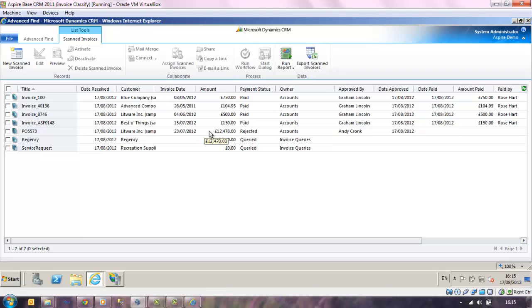So we've shown there how we can take a document that's been scanned in or imported, set the metadata at the start, go through a process where it's classified by one set of users, it's approved by another set of users, and depending on values that you can set using workflow, it may require approval by a manager, and then it goes out to your accounts team, who are non-Dynamics users, and through our portal they can close off the process and approve and pay the accounts. Thank you very much.